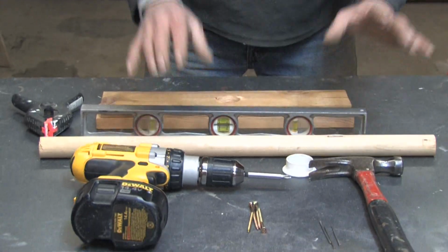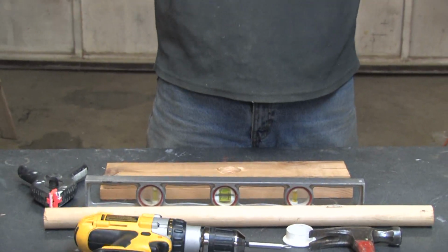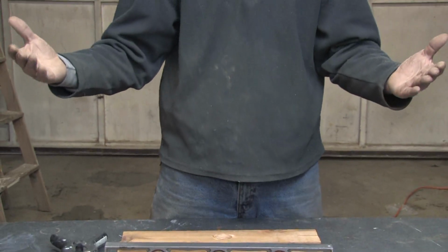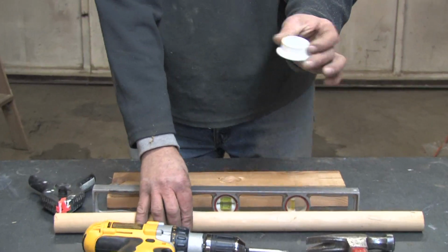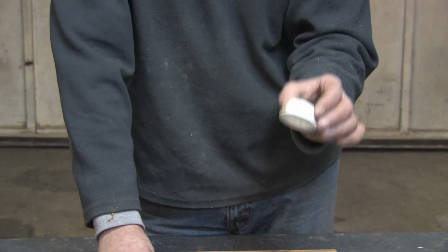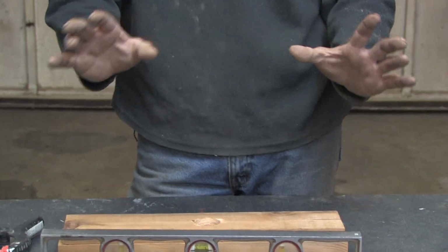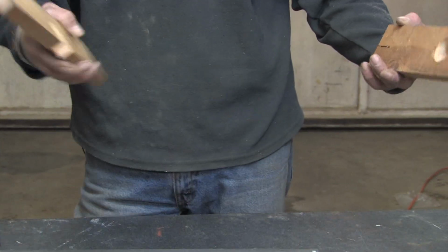Next thing you're going to want to do is you need to make sure that you've cut your closet rod to the correct length to fit in the closet, and you're going to need some type of fastener to mount that closet rod to. They have pre-made plastic ones and metal ones. I recommend the metal ones because once again we're going to be dealing with a lot of weight. Another alternative, and one that I particularly like, is by using two boards to mount it.